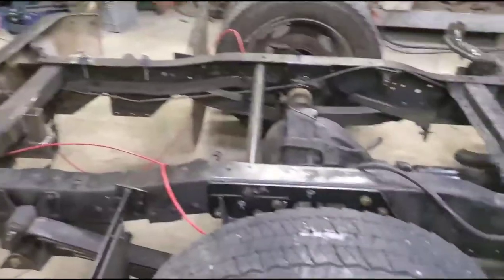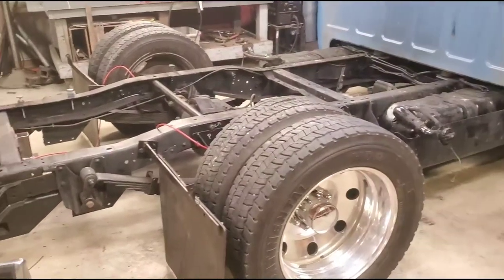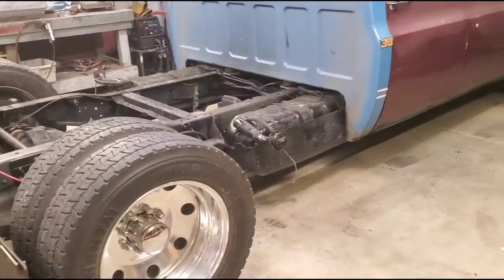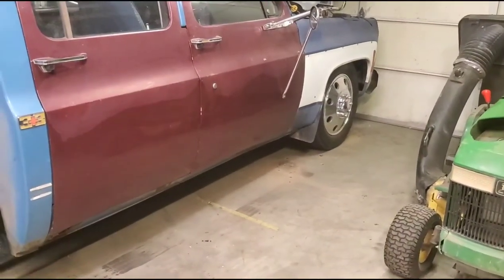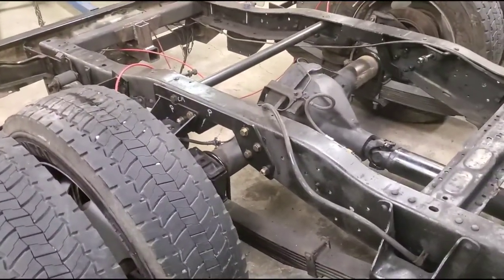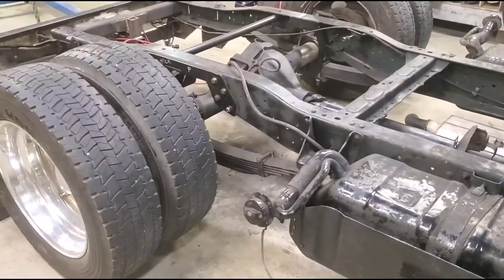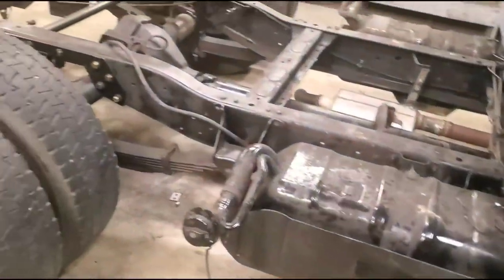It looks really good, nice and low, just the way I wanted it. This ended up being more than I originally thought — I thought it was going to be a 5-7 drop. With three-inch spindles and taking one coil out of the front, that ended up being about six inches. Then the flip kit alone — with the axle being a four-inch tube, once you flip that up and add the flip kit, it ends up being about eight inches. Nothing too crazy — this truck still has plenty of room underneath the header collectors, crossmembers, gas tanks, and all that.